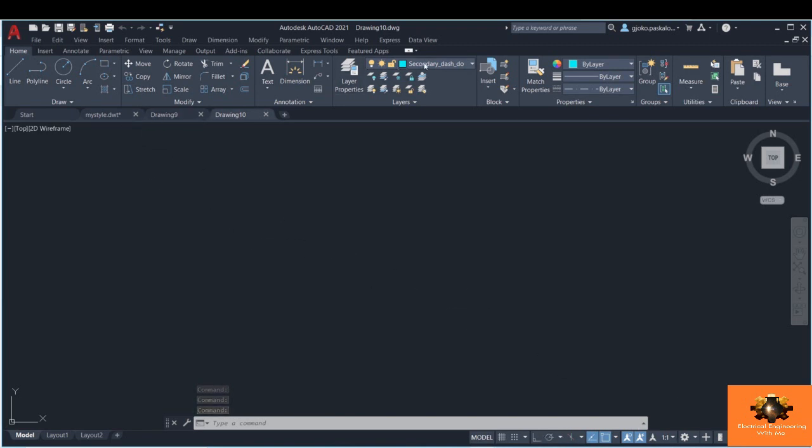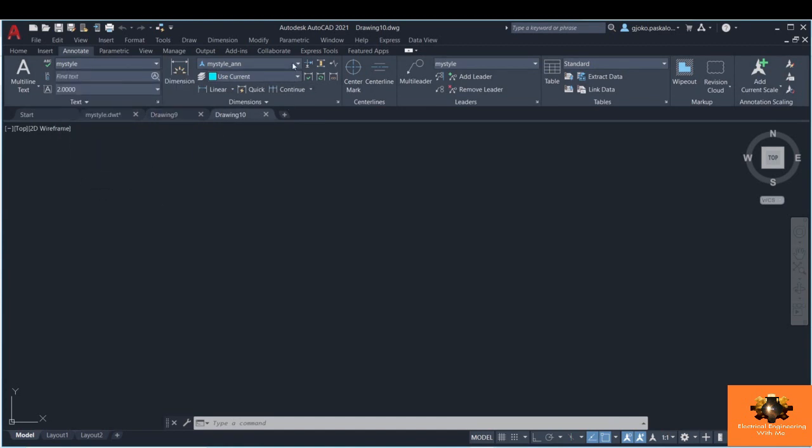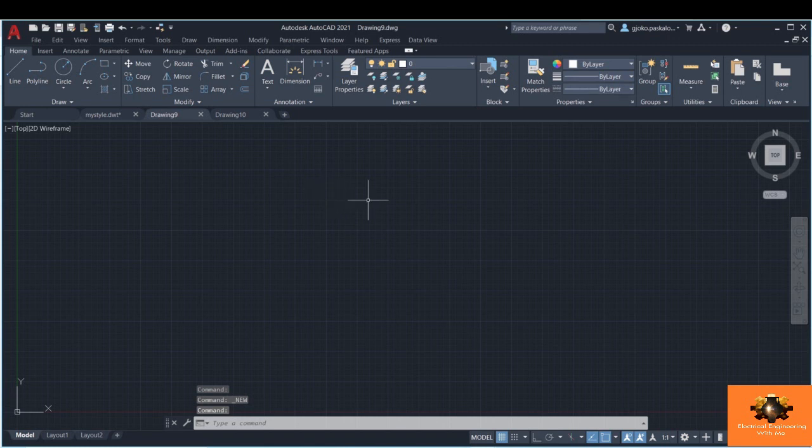We have a predefined layer. If I go to the Annotate section in here, you can see that I have pre-made text styles. Additionally, I have dimensional styles, and I'm able to use this in my drawings. And in this section, you can see things are kind of different. So let me go ahead and try to create a template from this new drawing based on the default AutoCAD template. If I want to modify, firstly, I can modify, let's say, the drawing style.